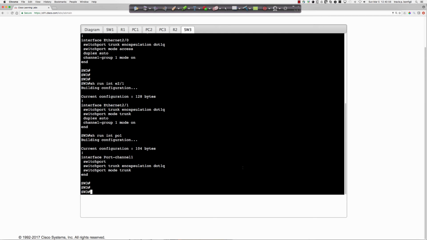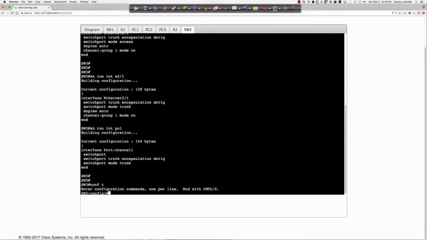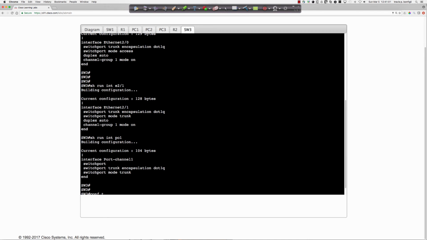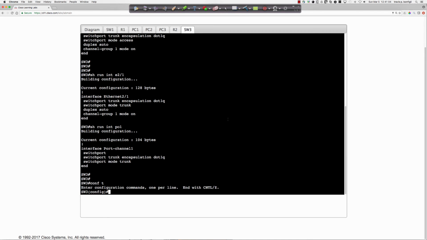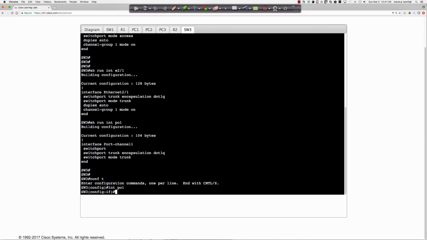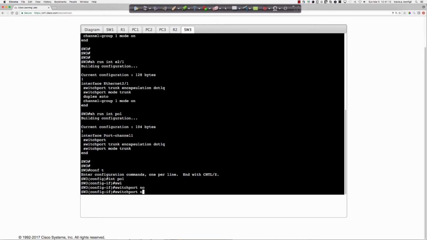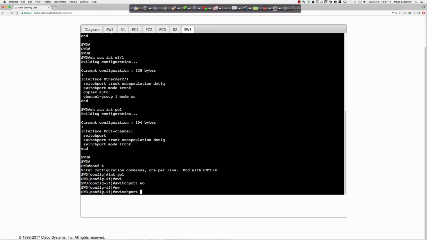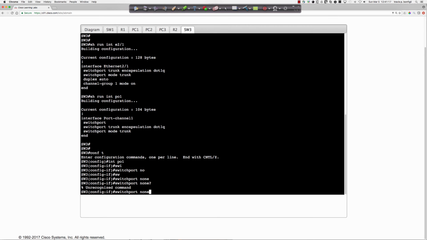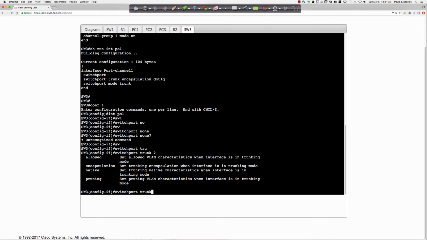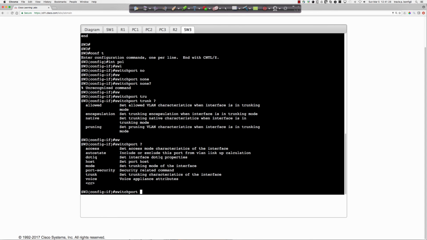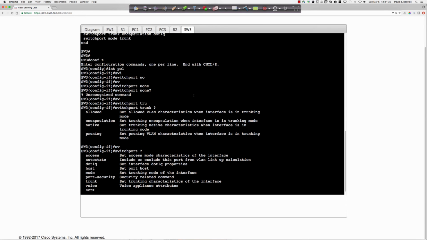So, for example, you'll notice there, it doesn't say no negotiate here. On Ethernet 2.0 and 2.1, it doesn't say switch port no negotiate. So I'm going to turn off dynamic trunking protocol. To do that, I would go under interface port channel 1 and say switch port, switch port no negotiate, wait a second. Switch port trunk. Oh, is it not going to allow me to do that? And maybe that's not allowing me to do that. Hold on one second here.